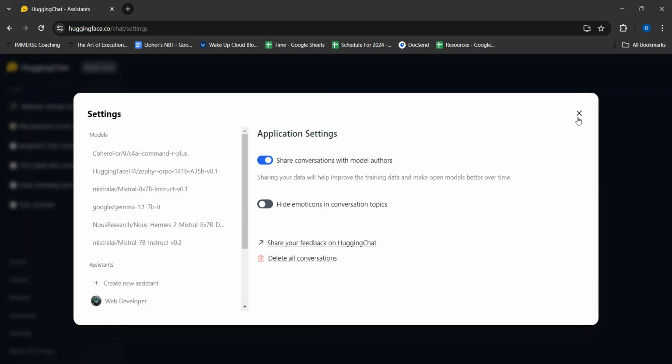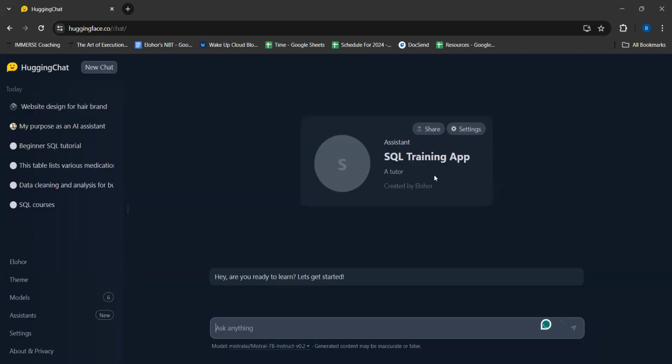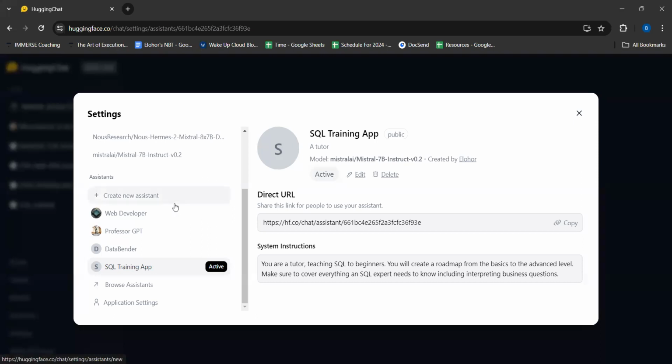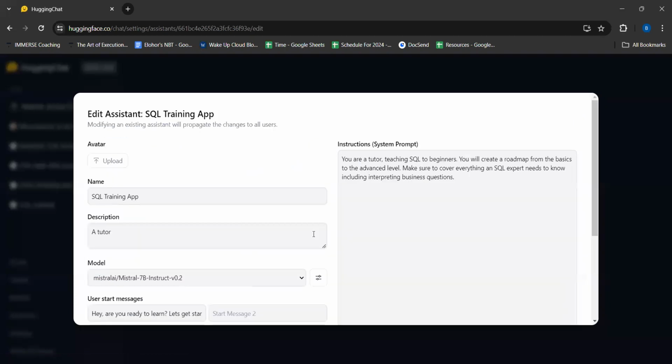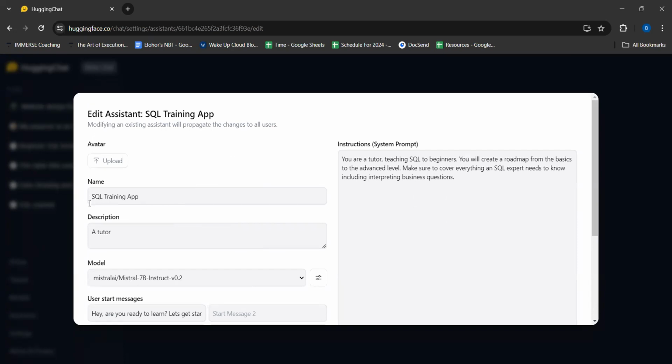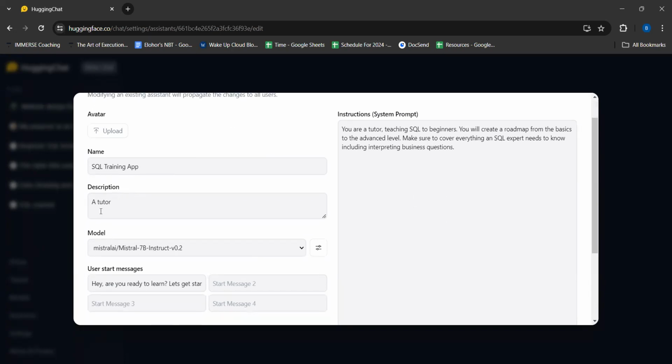So going back to the assistant I created already, I can now show you what I have done. I'm going to go to the edit, and I'm just going to show you. So we are back again to that interface I was trying to explain to you the other time. We have SQL training assistant. The description is going to be a tutor.